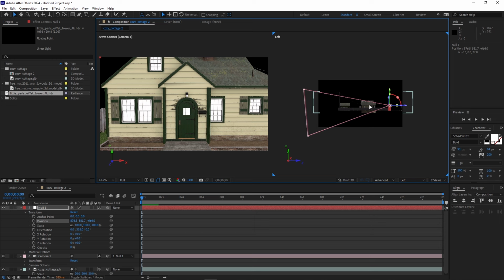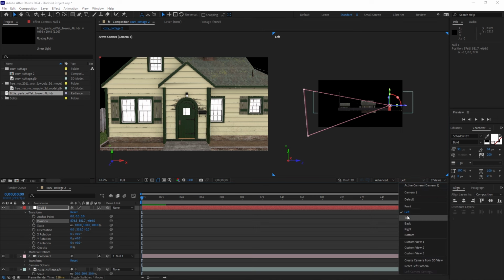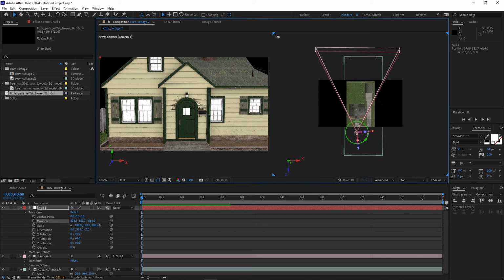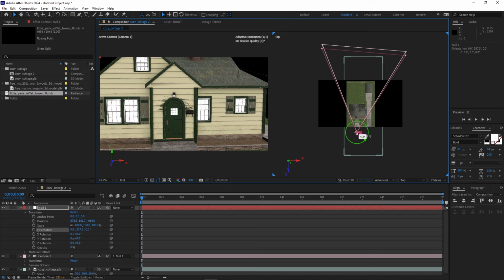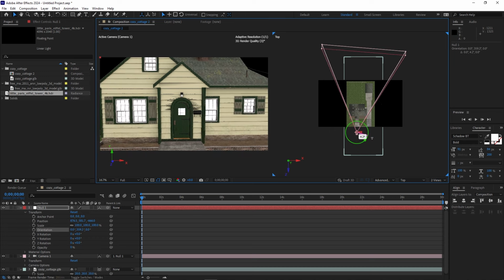Now I can position the camera exactly where I want. If I want to shift around, I can do that. If I want to see another view, I can change that to top, and now I can see where the camera is pointing. I can turn it around.